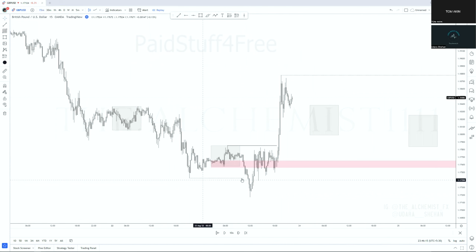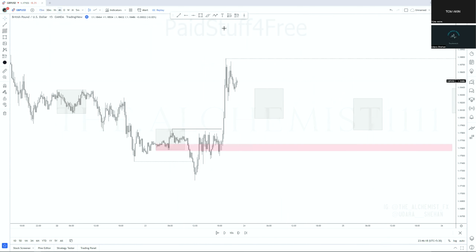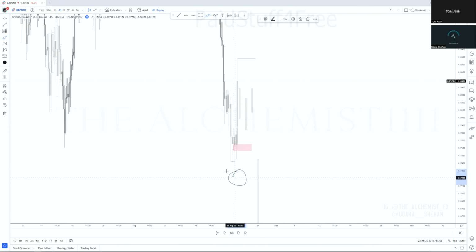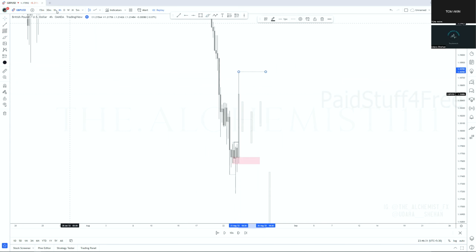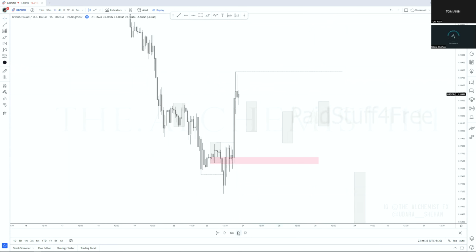What do we know? On the 4-hour time frame, this right here is a strong low. So if this is a strong low, this is obviously a weak high, right? Which means this internal range liquidity, this will be external range liquidity. So you can have this one marked out because you know that. Let me show you why it's a weak high.